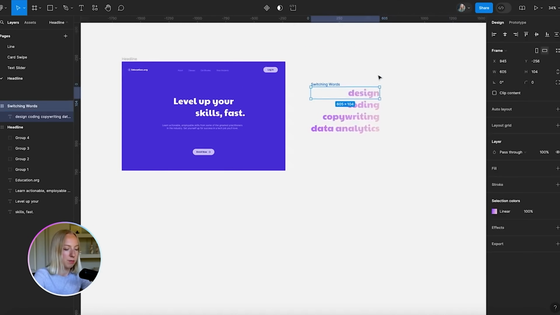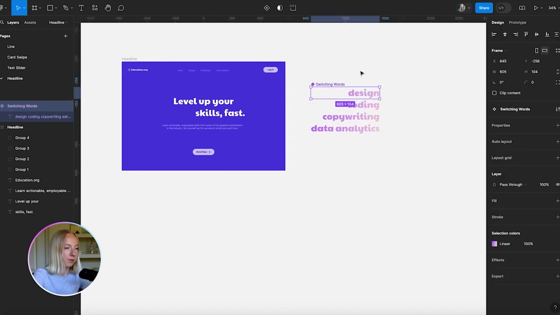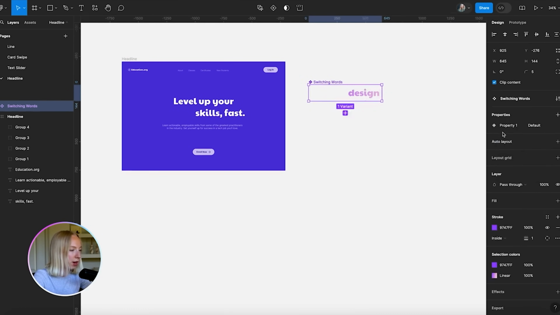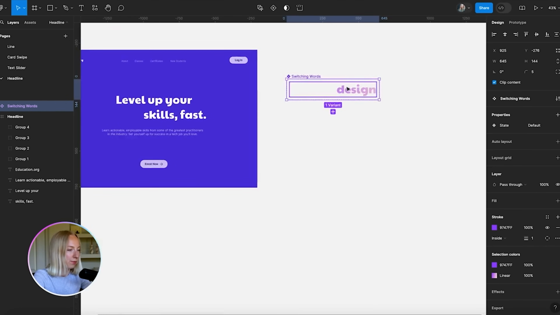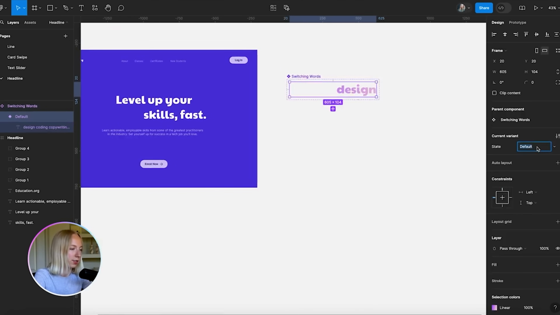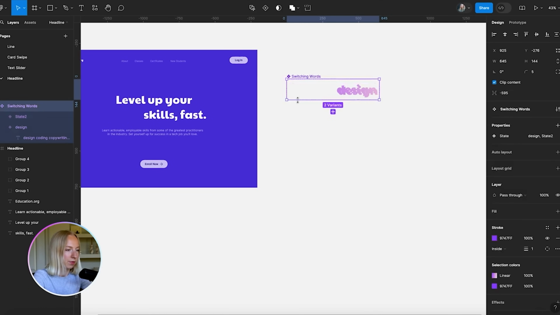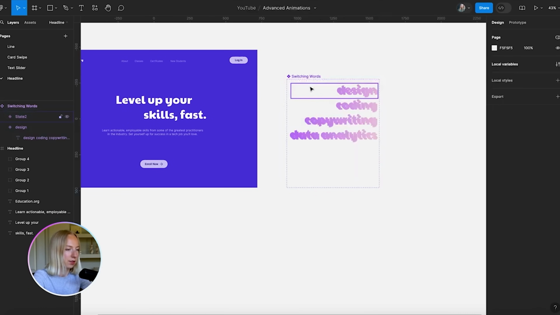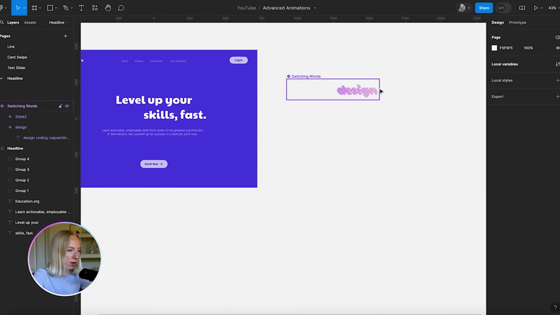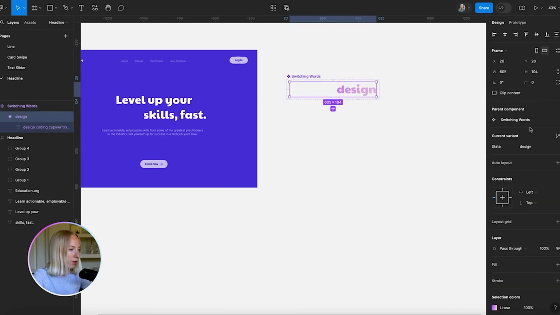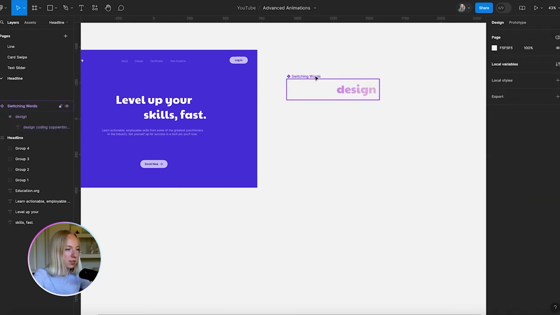So I'm going to make this a component, Option Command K, and we're going to make this variant a state, and this one is going to be called design. We're going to need to have, let's clip these actually before I make another one. Clip content.